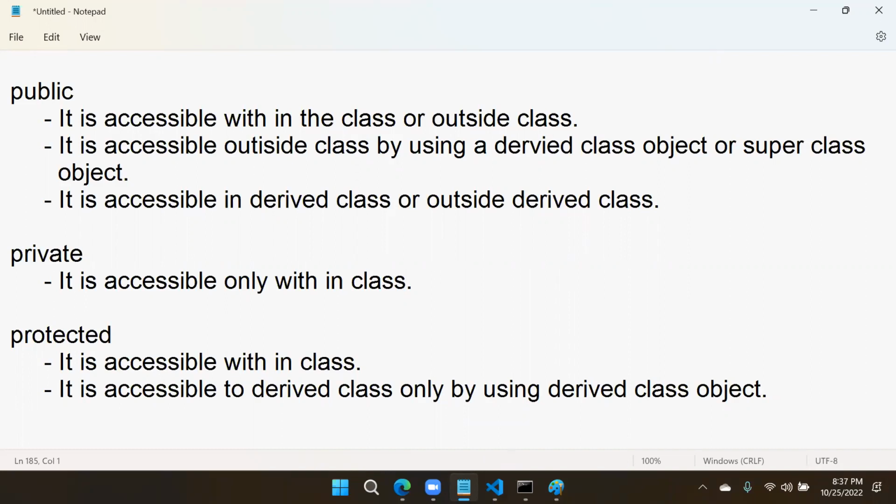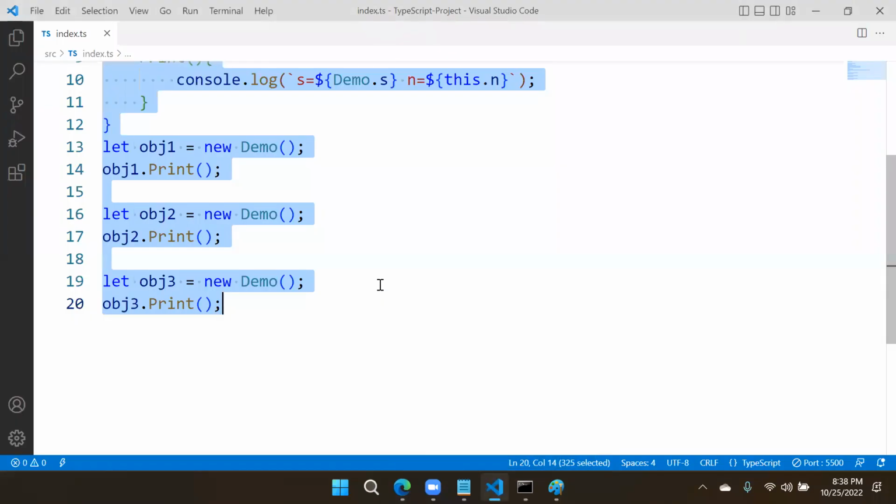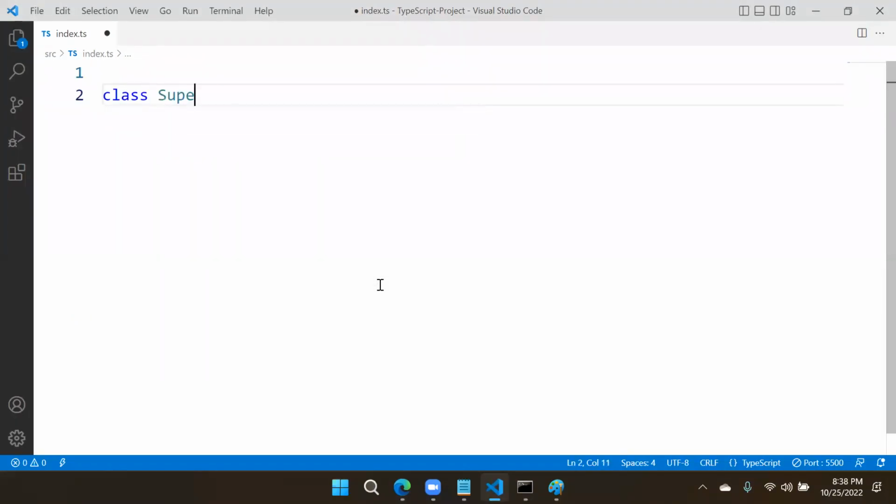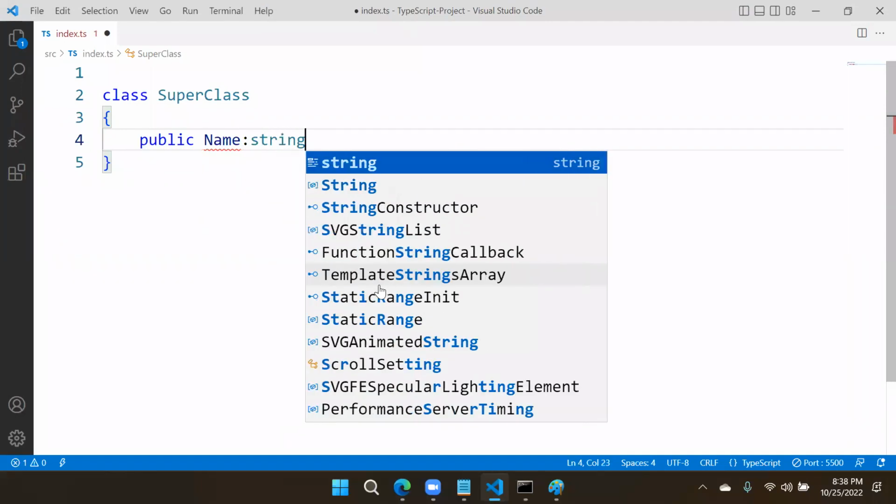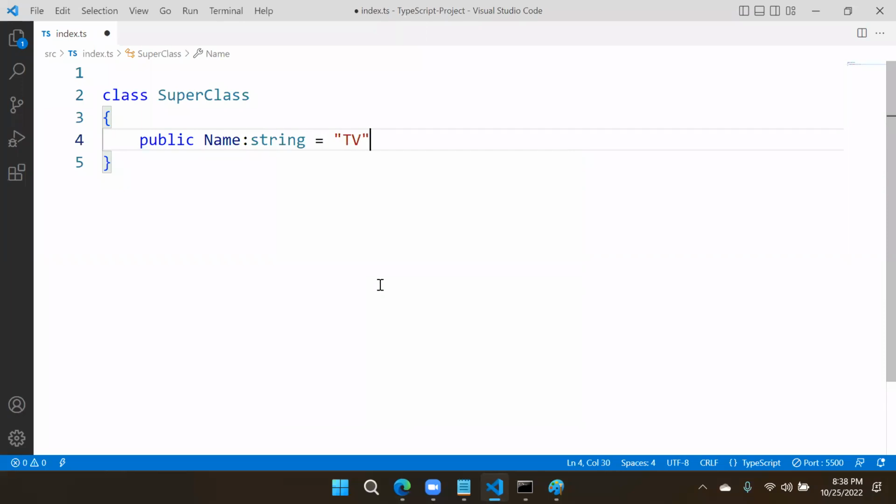So let's prove these three points here: public, private, and protected. Let's see here. I am creating the members with these three things. We will create a class called SuperClass. Superclass means base class. Here we are using public name, string type, with some value like TV.